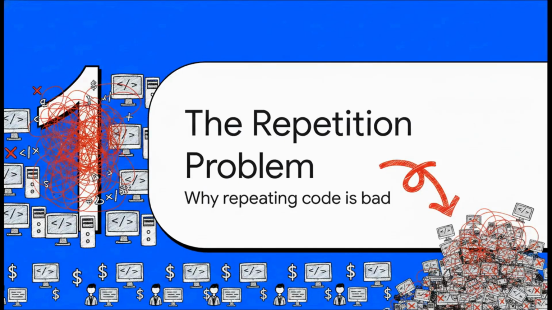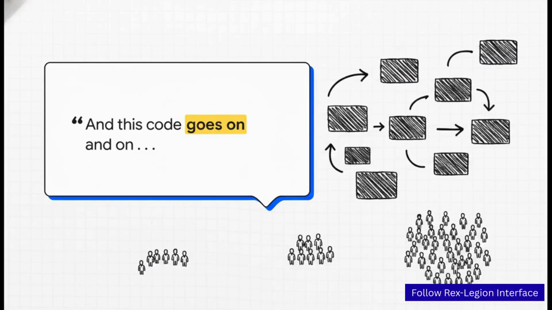So why do we even need these things? Well, imagine for a second you're writing a program to calculate sales commissions. You could code it for one salesperson, right? And then you could just copy and paste that same block of code for every other person on the team. Seems easy, but that simple little shortcut spirals into a massive problem, and fast. For every single new salesperson, you'd have to duplicate the exact same chunk of code. If you have 10 salespeople, you're repeating it 10 times. 100 salespeople, your code just becomes this bloated, unmanageable monster.